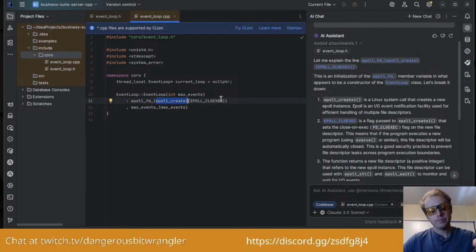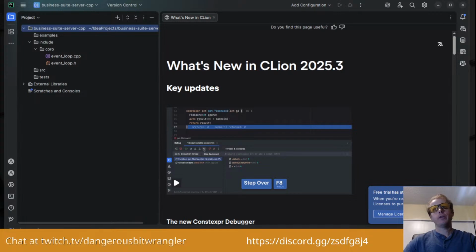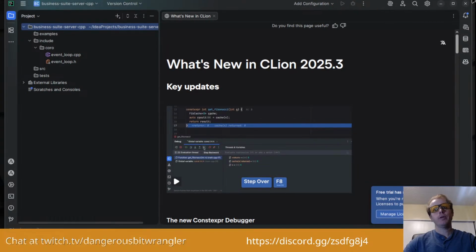I assume this is some shorthand syntax to initialize member variables. All right, let's use CLion. This will be a lot cleaner, I think.